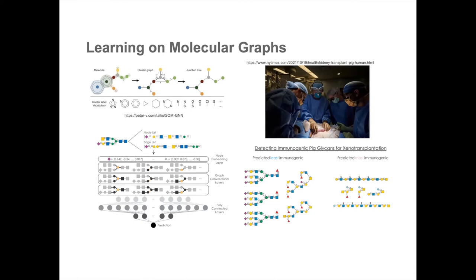About a month ago, the first kidney transplants from pigs to humans have been performed. This is not with your typical pig, this is with a transgenic pig, because pig glycans are unlike human glycans, and therefore your immune system recognizes them. You may remember that antibodies bind glycans, so antibodies may bind these pig glycans. Transgenic pigs don't have these components anymore, and therefore you can more easily transfer their organs into our bodies. If you use a model to predict glycan immunogenicity, this deep learning graph neural network, you apply that to pig glycans, which the model hasn't seen before, you can score glycans based on likelihood of immunogenicity. The predicted glycans that are immunogenic are among those that people have tried to modify via transgenic methods to get more organs that are easier to transfer into humans.